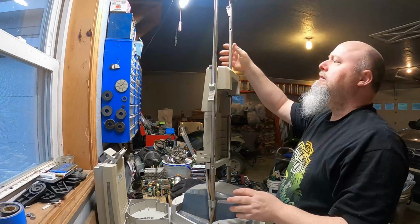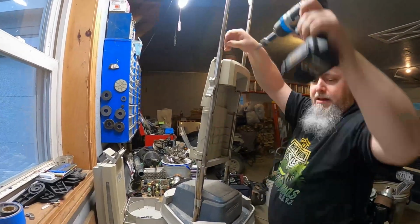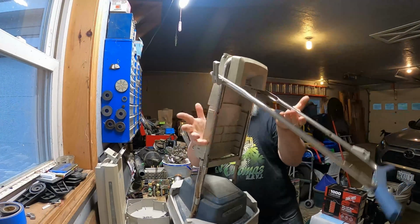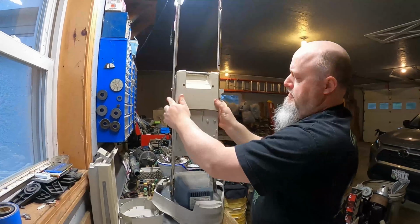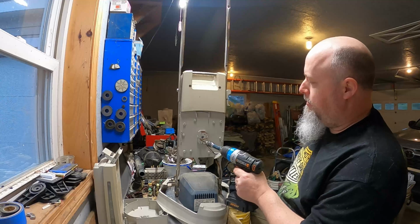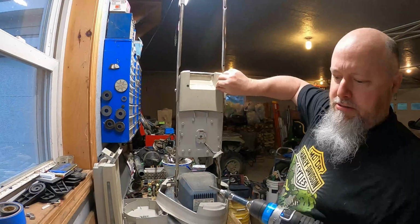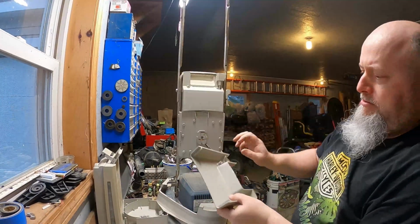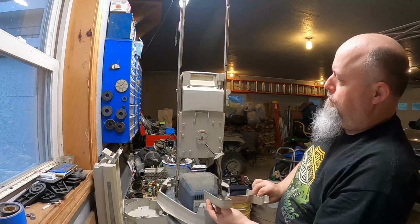How about that? Any screw? Oh, there's a couple of screws up there. Couple more screws there. There is some copper there with what looks like it could be silver contacts. Should pop off now. It's like an onion. Look at that, right? More plastic.